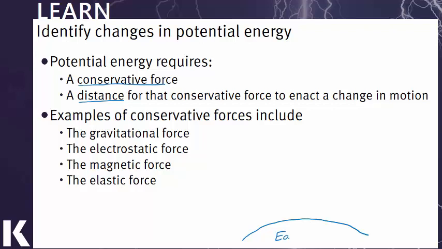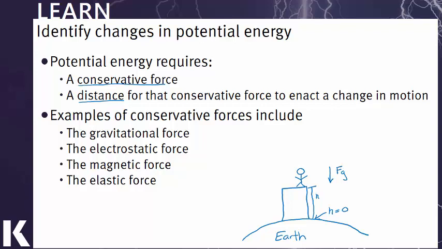So here we have the surface of the Earth, and we'll have some sort of a skyscraper. Obviously, this is not drawn to scale. And we have a person standing on the top of that skyscraper. Now, often we'll define the surface of the Earth as 0 height, and then whatever height this skyscraper is, we can just call it h. Now, at the top of this skyscraper, this individual has some potential energy because there is a conservative force, the force due to gravity, that would be pointing downward, and there is a height in which that force can act.